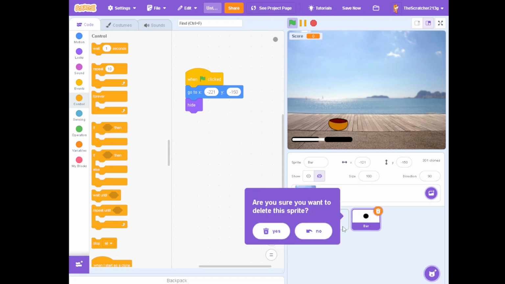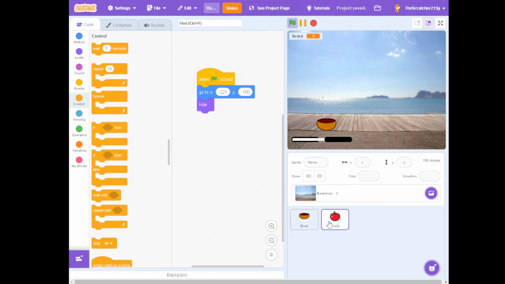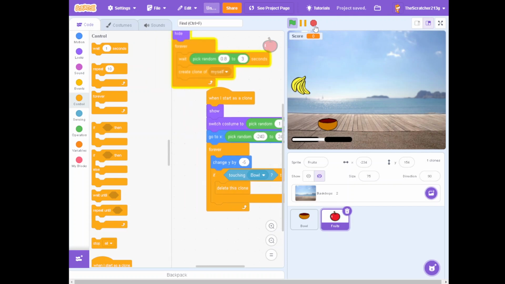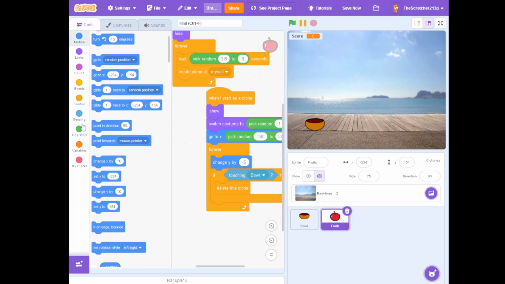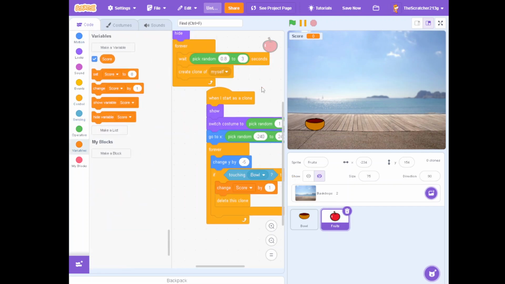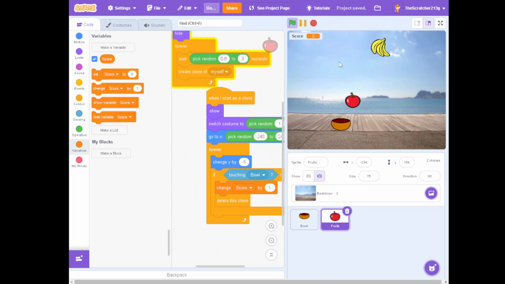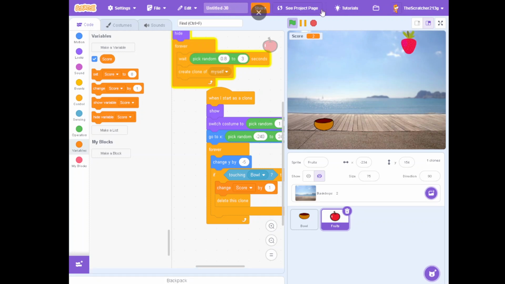Actually, yeah, we're gonna delete this, and then we're going to change the score by 1, and then now, as you can see, if you click onto it, we have a score.